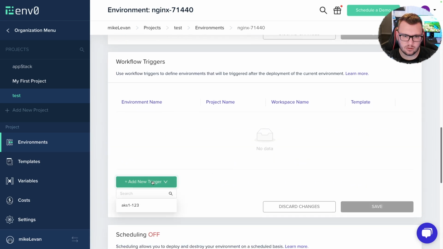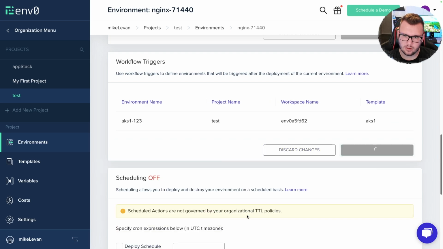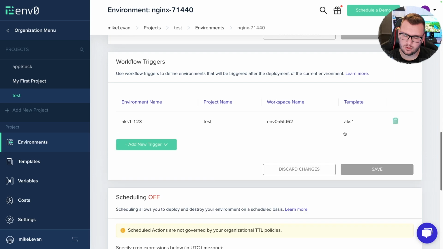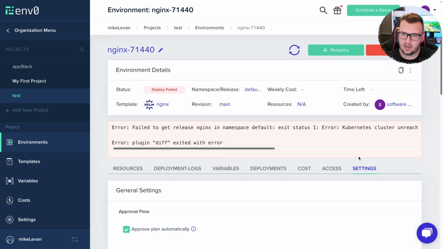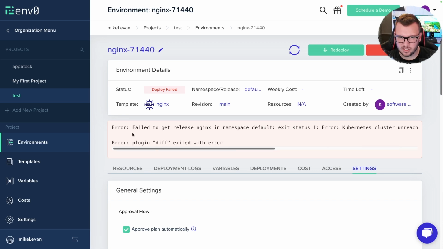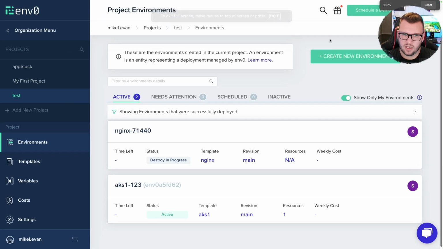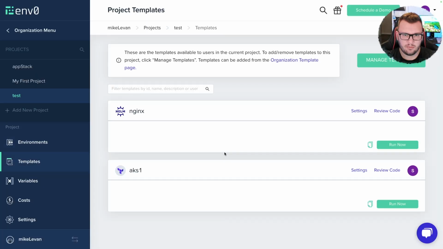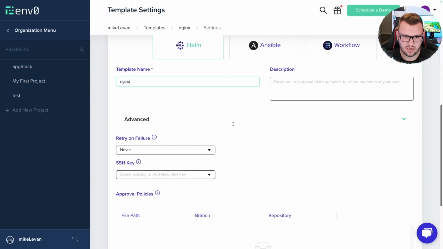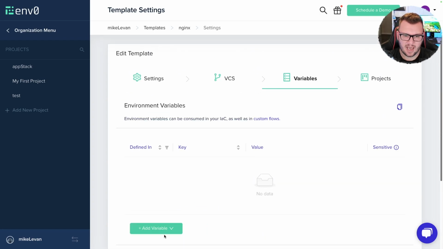What you're gonna do is under Add New Trigger, you can click your cluster, click Save, and then you should be able to do a redeploy. Oop, nope. You actually get the same error. And I think what we're actually going to have to do is, so if I go create a new environment again, choose the settings for this, go to variables, and we're going to have to add an environment variable in here.